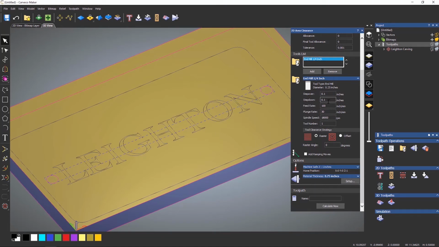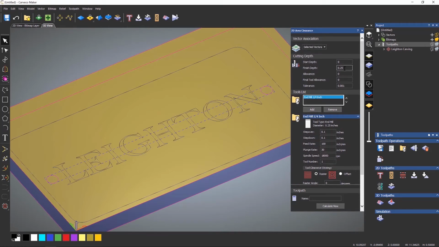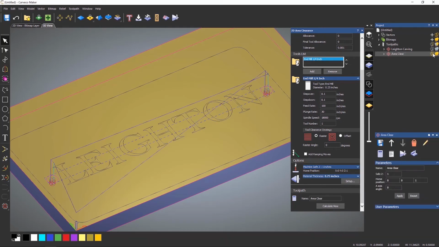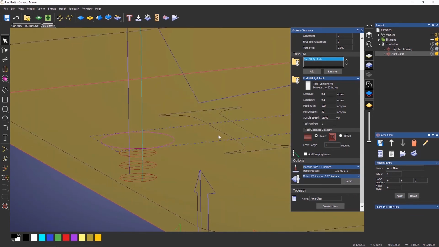Now, keep in mind that the step down is 0.1 of an inch. So what this is going to do, it's going to divide how many 0.1s can get into 1/4 of an inch. So it's going to do 3 different passes for me. So if I select calculate, and then I'll just turn off the 2D preview and just zoom in on this circle here. Just rotate around so you can see the different toolpaths. So here you can see I've got 1, 2, 3 toolpaths. Okay, so that's all done by this step down.